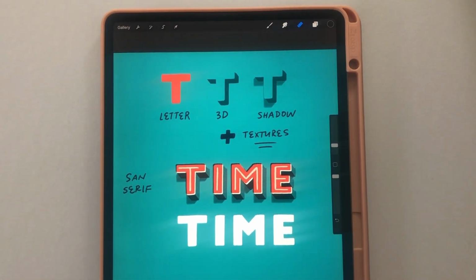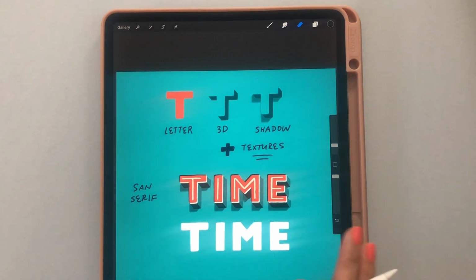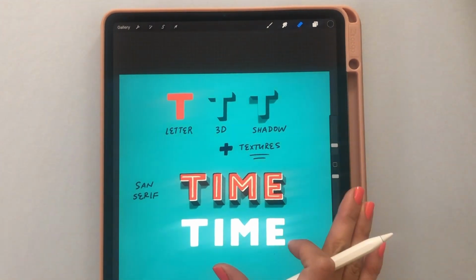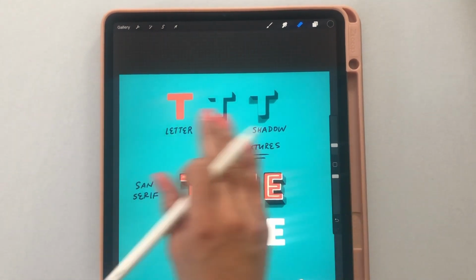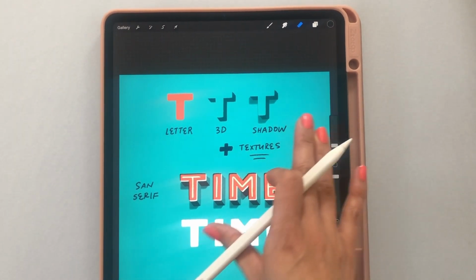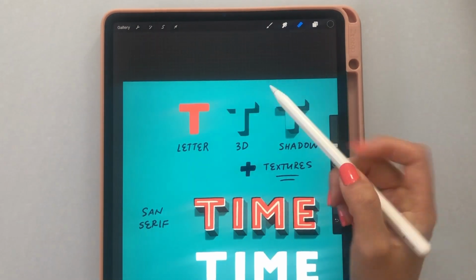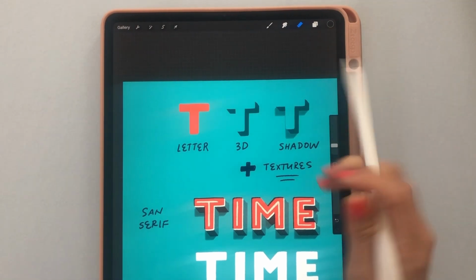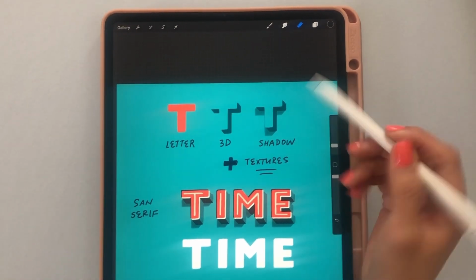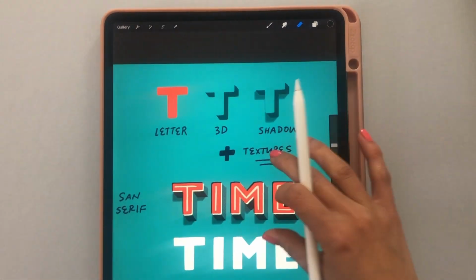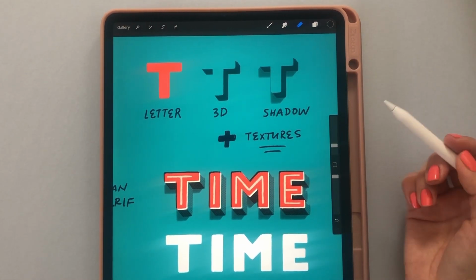So before I do that, I just wanna break down some of the elements that you need to know. And again, this is true for any kind of 3D lettering style. The only difference would be what kind of textures you use, in which direction is the 3D showing, but pretty much basically these are the elements that go into all 3D lettering. So the first thing is you will need to have the letter and then the 3D effect and the shadow. For the shadow, sometimes you could just go ahead and use those two, but I personally like to use the shadow because I feel like that extra touch gives more of that 3D effect.